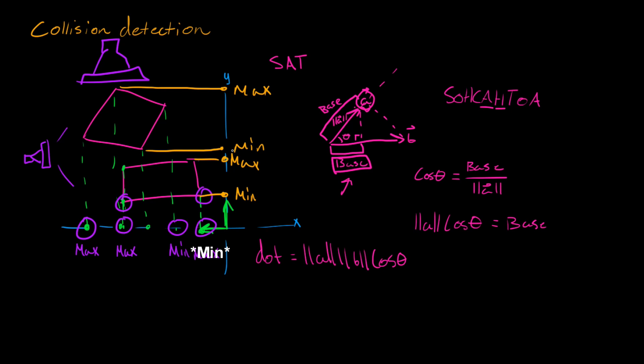This is the min, and this here is the max. And we can see, well, it's a little hard to draw, but there's a gap right there. There's a gap between these two shapes and the shadows that's created by that flashlight. And we can say that as long as there is a gap, we know that there isn't collision.